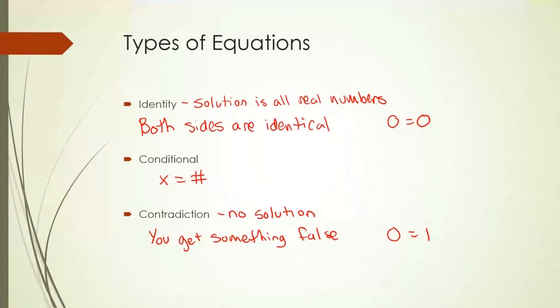It's important when you're going through solving, because you need to know whether, okay, my answer is a number, or my answer is all real numbers, or no solution. Generally, you can't really identify these until you start going through the solving process. You won't be able to tell when you look at the equation. You have to start solving in order to figure out which type of equation it is.